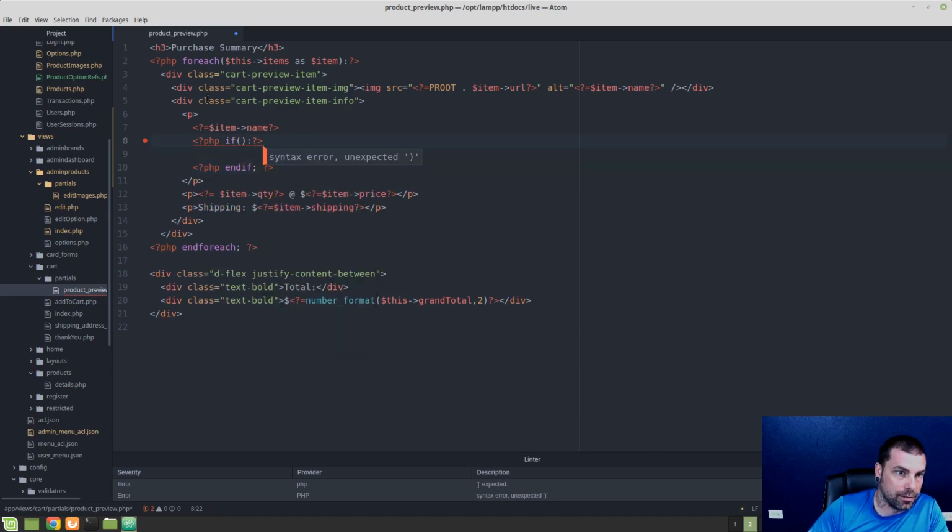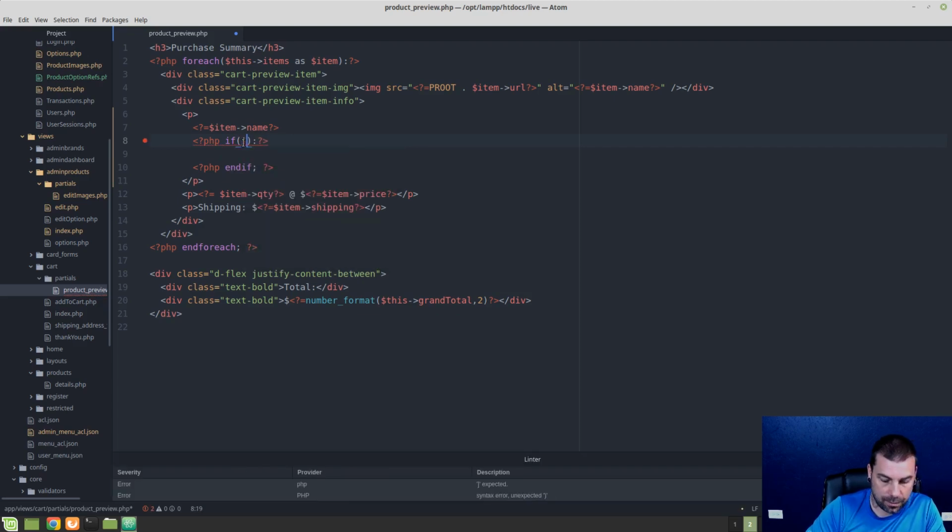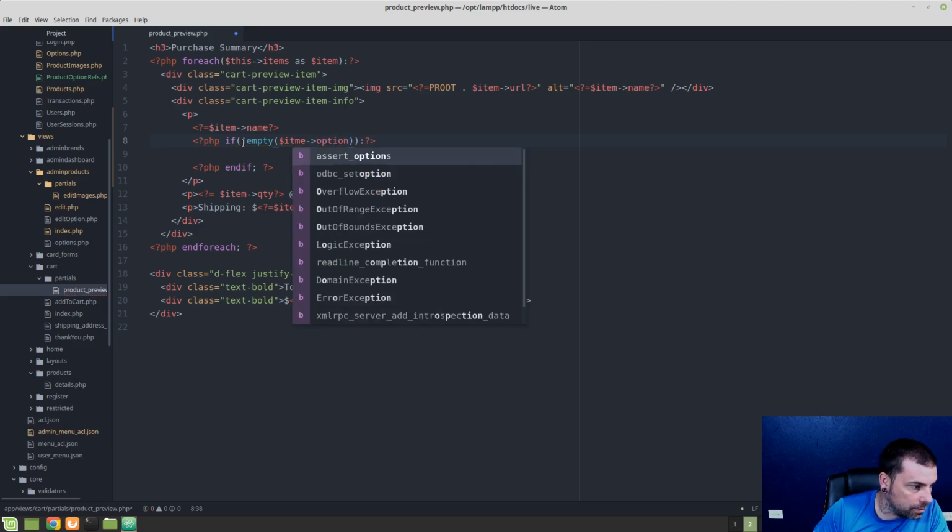What we want to do is check if not empty item option. I spelled item wrong.